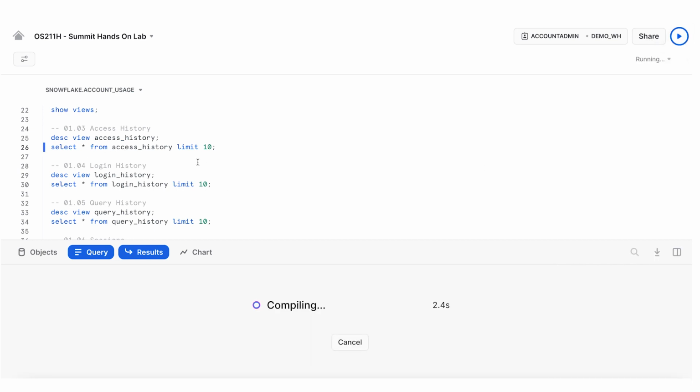And as I take a quick look inside of 10 records within my access history, there's going to be some interesting payloads in JSON that will show me all of the columns that were accessed for each one of these queries. And based on who accessed what column, I may be able to find columns that I don't need, columns that don't serve a purpose, that aren't being queried.